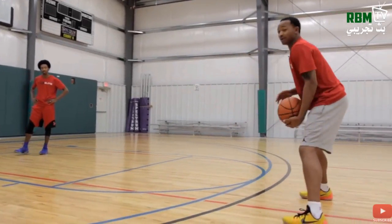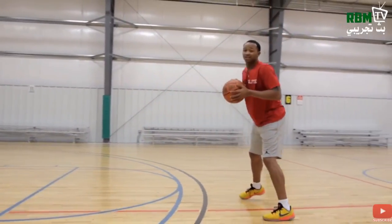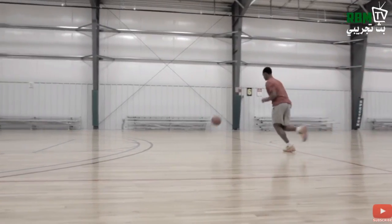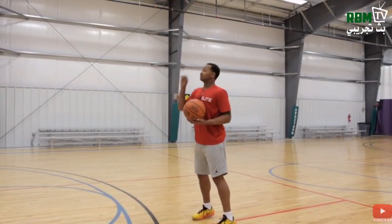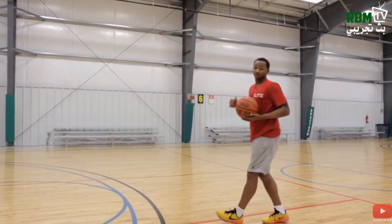You don't want your feet to be too spread because then you're not really ready to shoot, you're not balanced. Being feet close, I mean, some people shoot that way, but I prefer you have a little bit of space just so you have that right balance so you can come off and shoot the perfect shot.